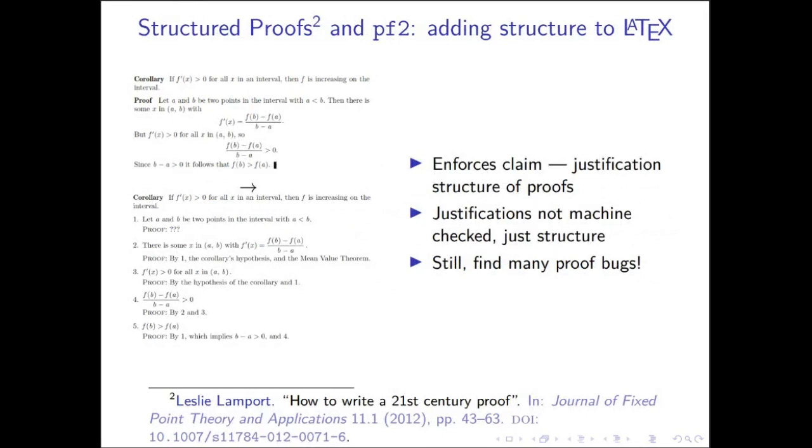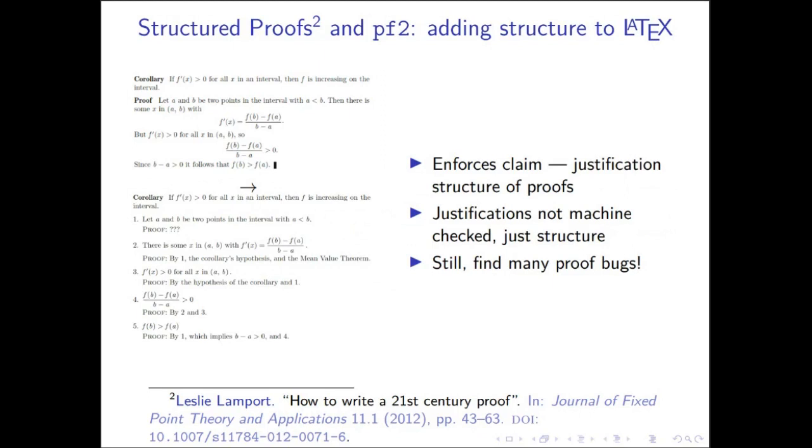So, one example maybe more on the left-hand side coming in, this idea of taking something like LaTeX and adding structure to it, is this structured proofs idea by Leslie Lamport, right? The idea here is, and you don't need to read this, this is an example just to get the shape of it. You take a LaTeX proof, a prose proof, and then you enforce that you have to write it in the structure, write down the claim and then the justification, the claim and the justification, etc.